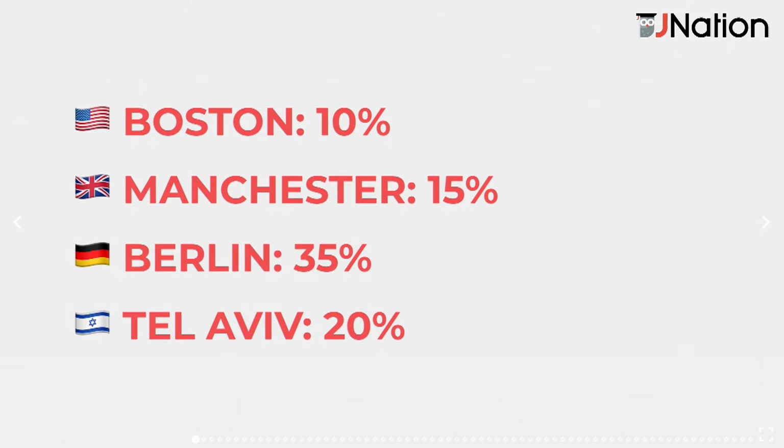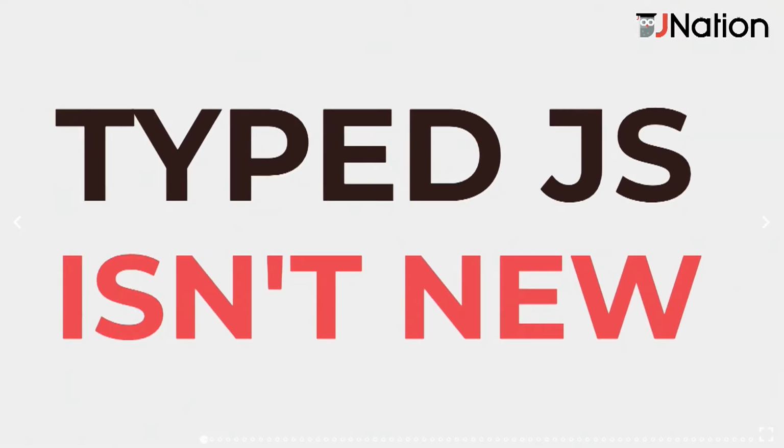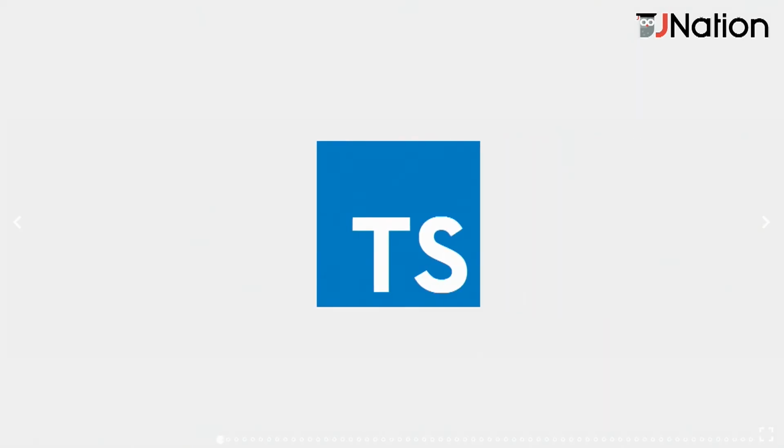And you could be saying, well, isn't typed JS new? But typed JS isn't new. If you look at the 4 big players in the field, you had Flow that was introduced in 2014. TS has been around since 2012. Elm was 2012. And the new kid on the block, Reason, is 2016. And it's only been very recently that a clear front runner in this field has emerged. There are trade-offs between all these different options, and it was uncertain if one would ever actually take a lead.